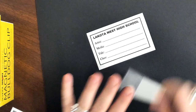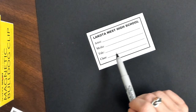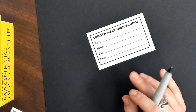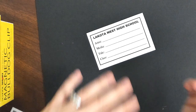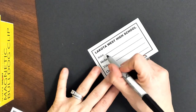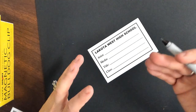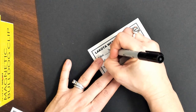Okay? So, just like everything else, and I went over this on the watercolor painting, you guys want to make sure that you properly capitalize everything, including your name. Even if you like to write your name with all capital letters, I want you to do it the formal way. Okay, so go ahead and write your name down for artist. Capitalize the first letter of your first name and capitalize the first letter of your last name. I'm just going to put Mrs. Gower on this one.